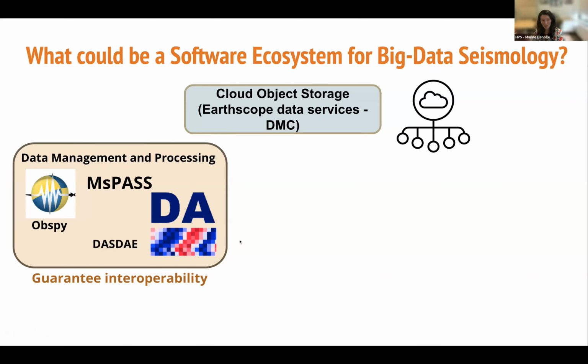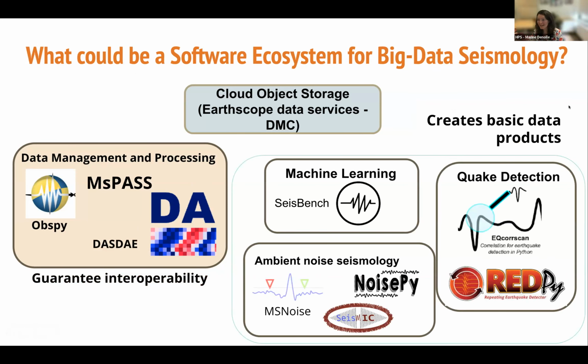The point is these are the pieces of software that most people use to do observational seismology. And then maybe we create some basic data products that are not the science goals, but they enable science. And for that, I want to say, for machine learning, I think SeisBench is the leader in terms of community development.